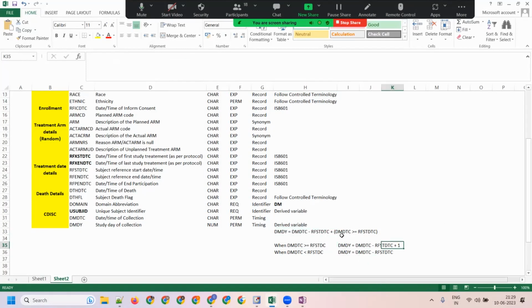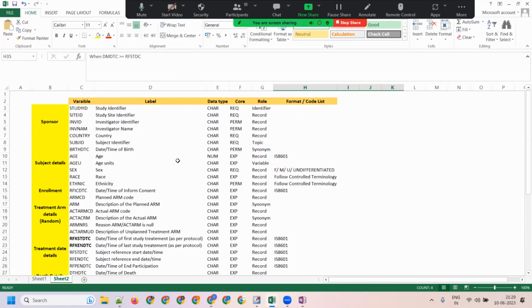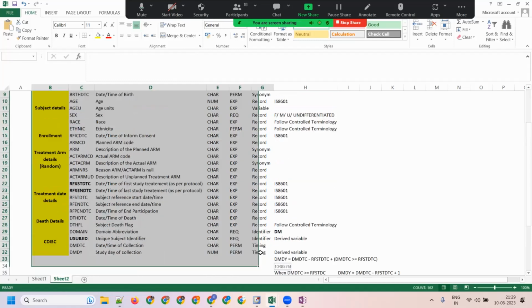When it is going to become 1, if it is greater than or equal to 0, this condition is true, this will become 1. If it is less than, it will become 0. You don't need to write anything. Either you can follow this or you can follow this. Even in the coding, you can follow the same. Is that clear to all of you? Is this understandable?